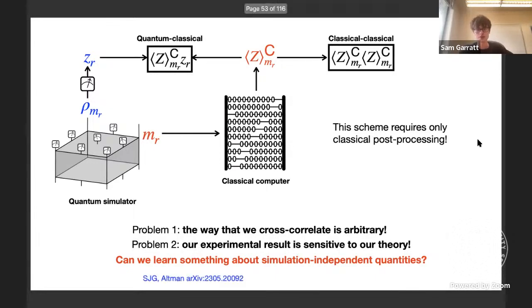Okay, right. So this question of can we learn something about simulation independent quantities? This was what we were addressing in this paper from back at the end of May. And I should also flag some very interesting recent work which has arrived at many of these results from a different angle. It wasn't yesterday, it was a week ago. This is a paper from Max McGinley in Cambridge, where he's given a broader overarching perspective on what I'm about to tell you about.